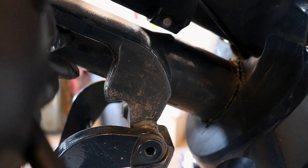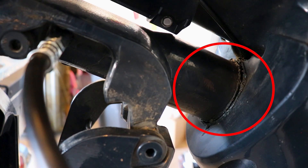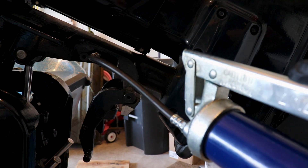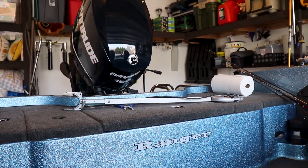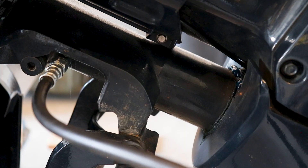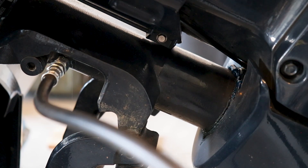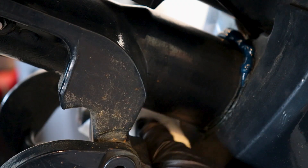We're going to start by attaching our grease gun to our grease zerk fitting. Now we're going to slowly start to pump our grease in until we have fresh grease coming out. As you can see we're starting to get some fresh grease coming through. I'm going to come up to the steering wheel and turn that motor a couple times left and right to get that worked into the steering shaft. We're going to add a few more pumps of grease and that should do it. We're going to want to clean the grease off of our zerk fitting, and I also like to clean the excess grease from the steering shaft. And that completes the greasing of the steering shaft.